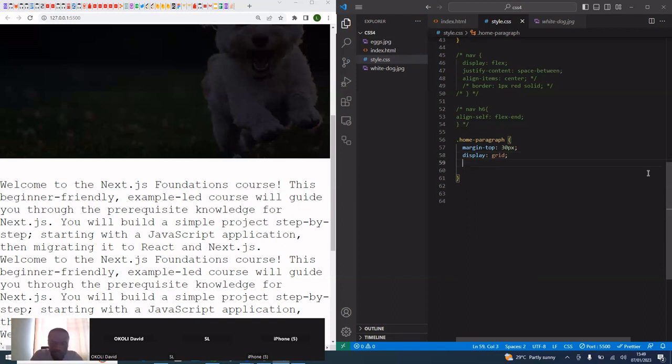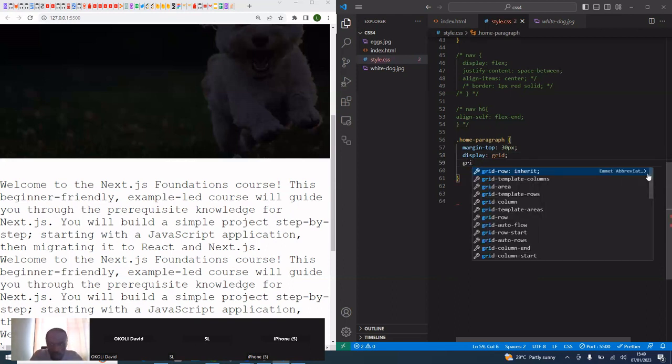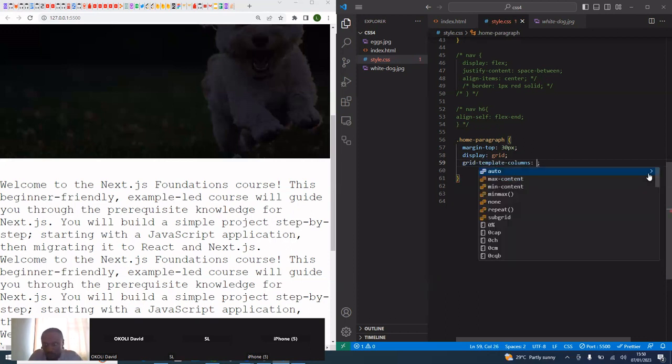Let me go ahead and specify a property called grid template. Now, I have grid. Please just follow me. This grid system is a little bit tricky, but if you follow along, you understand it. Grid template column. What this grid template column does is I'm trying to instruct any web page.